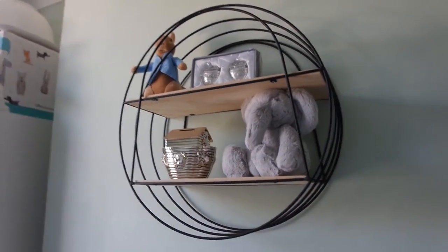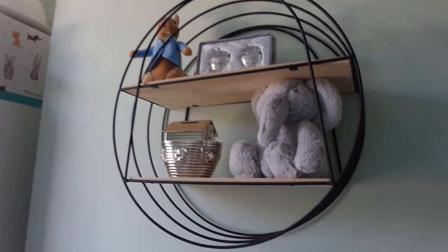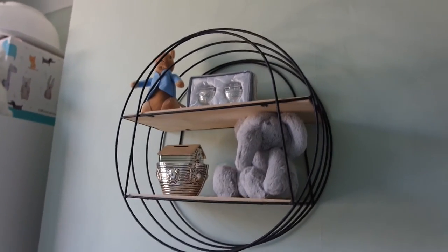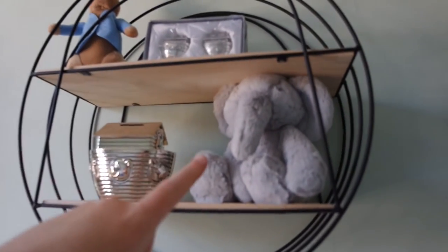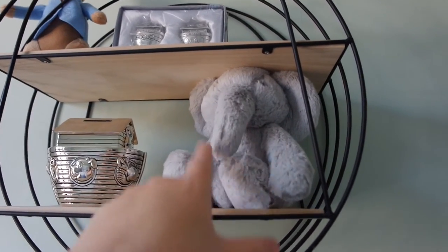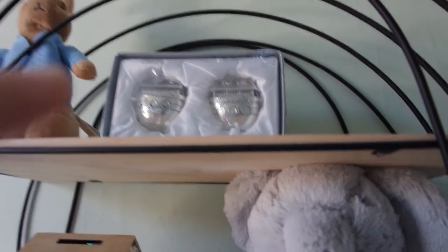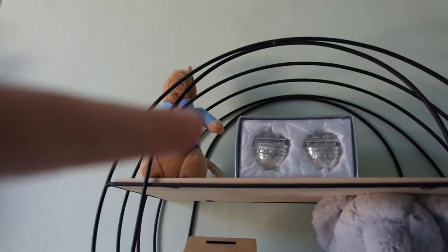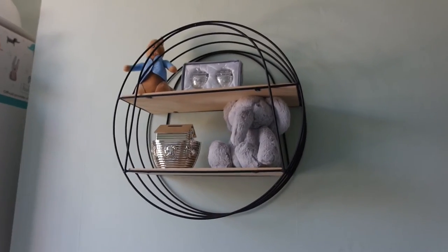Quick note from future-editing Lacey — I'd missed one detail of the room I really wanted to show you. This shelf was reduced at Tesco or Sainsbury's years ago and I never got around to putting it up, but when my cousin came to fit it I realised it would look lovely above the fireplace as extra decorative space. On it I have the pregnancy announcement box, a cute little money box, some keepsake tins for first teeth and such from his great gran, and a little Peter Rabbit — just another lovely decorative spot.